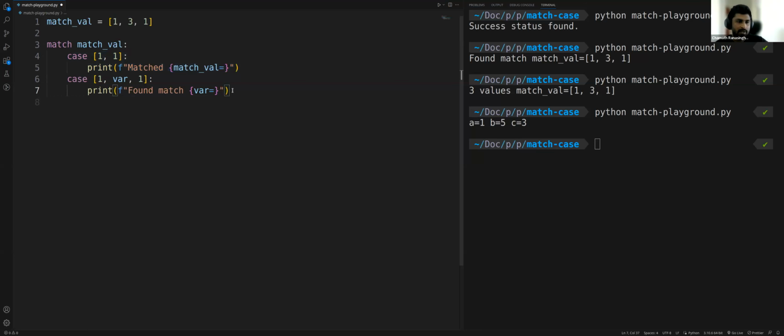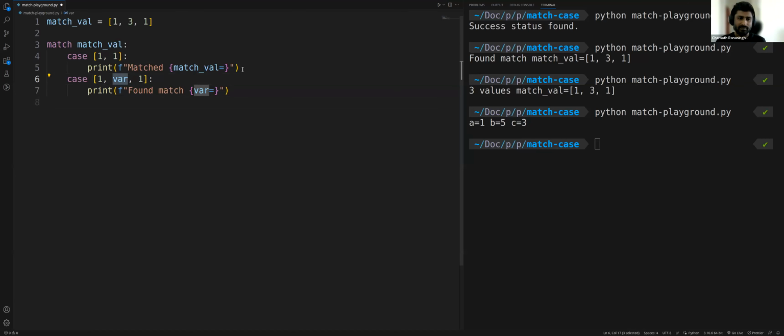In the second pattern, we look for a sequence of length 3, where the first element is 1 and the last element is 1, but in the middle we can have whatever value we want.